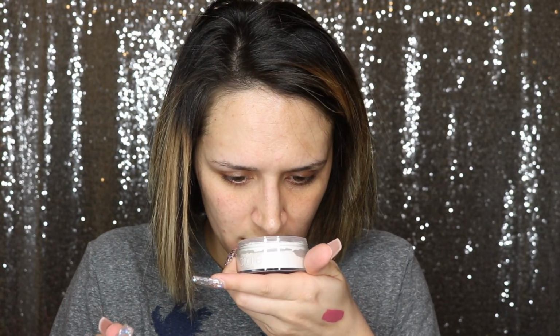Let's see if it actually does have that intense coconut. Well, I can't smell it yet, but it has that little sifter blocker sticker thing that us ladies with claws hate. It's obviously translucent, but it looks pretty white. I did not smell the coconut really, so that's good. This dried down really quickly.